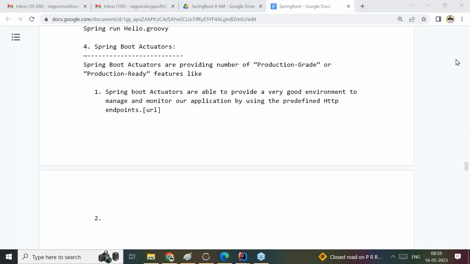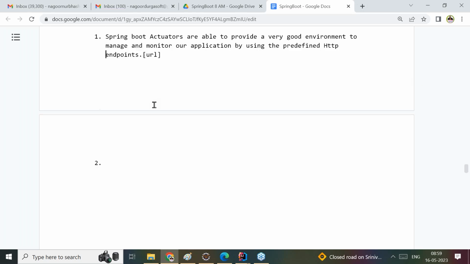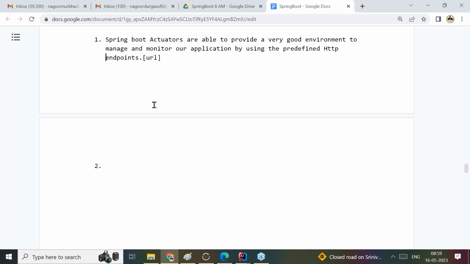Yes, sir, are all of you getting it or not? Predefined URLs, they are nothing but endpoints. So Spring Boot is able to provide some predefined URLs to manage and monitor our application by these endpoints.